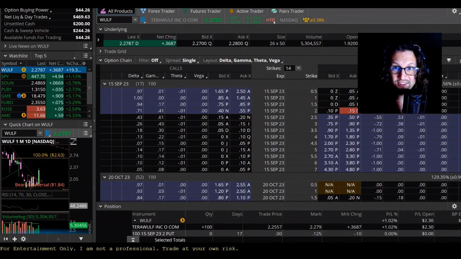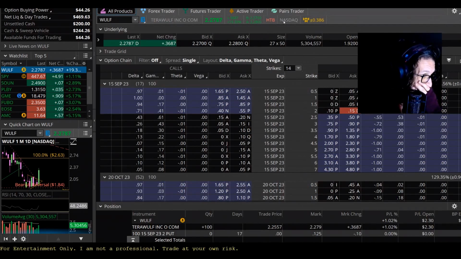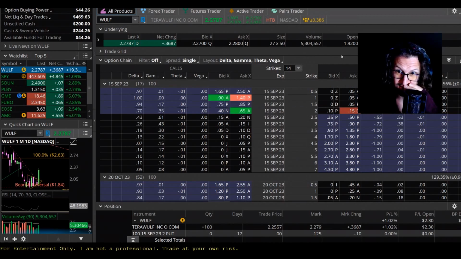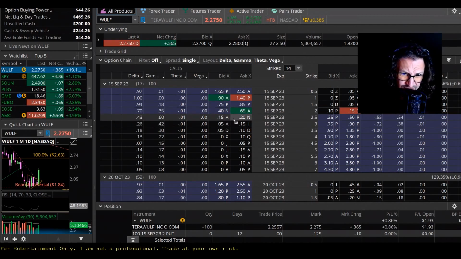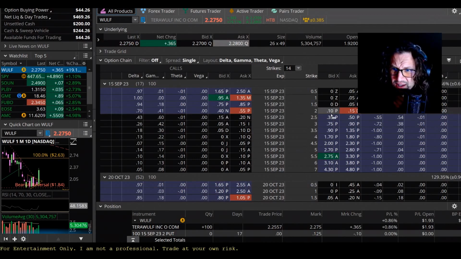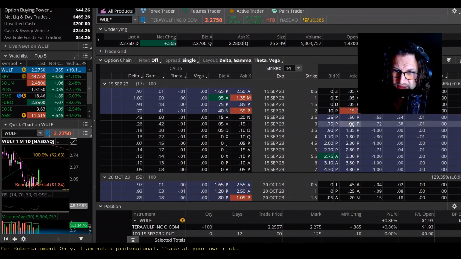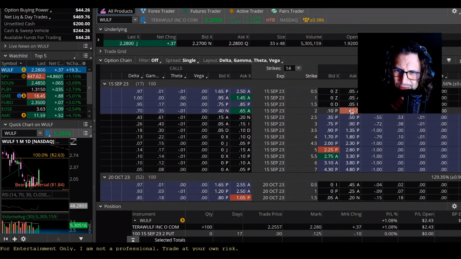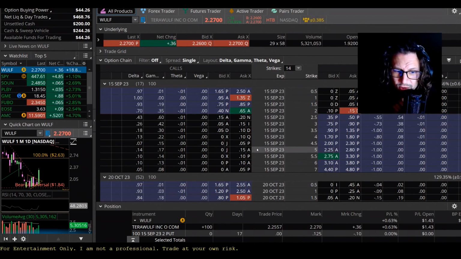Something to notice is that this stock is hard to borrow, so there is a lot of short interest here. That could have been a little short covering going on, and that's what drove the price up. The bid-ask spread here is pretty high at $5 between puts and calls. It's $5 on both sides, and this makes it a little hard to trade. That's why I got out of the put so quickly, as I figured that if I was able to take a 50% gain on that put, it was probably a good spot to bail out. Just making that much money on that contract that quick was worthwhile, I thought.